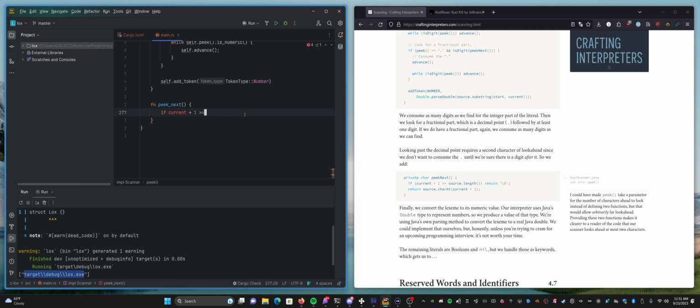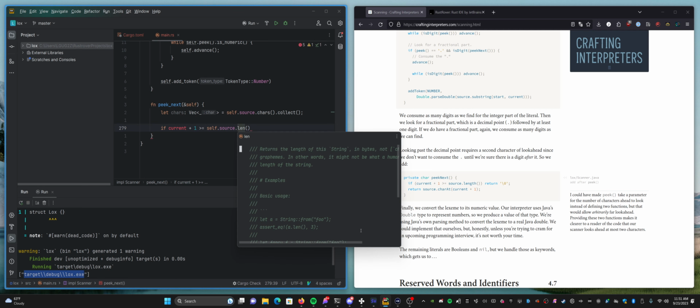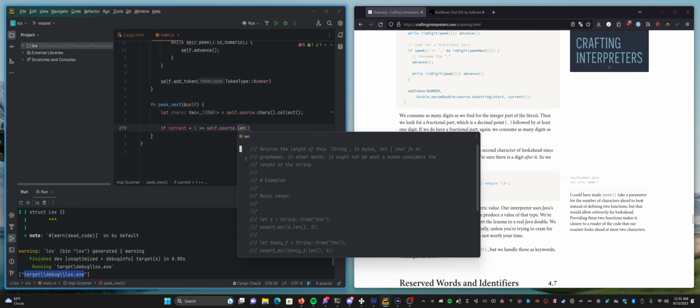Here's a thing y'all might not know: if I do len on this, you can see it says it returns the length of this string in bytes and not chars.